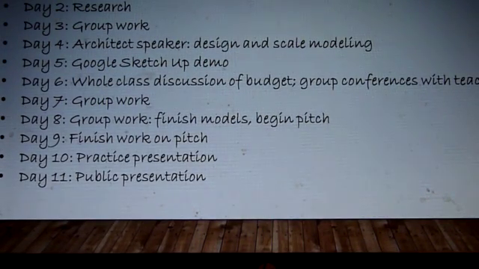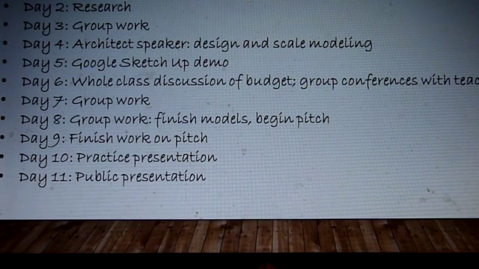So this is what the entire unit would look like in terms of time frame. On day 1, we would start out actually just talking a little bit about what students know about homelessness. I would start by using a photo prompt from Teaching Tolerance from their website and have students discuss in small groups what they know about homelessness.